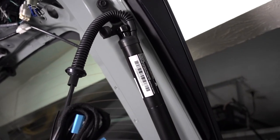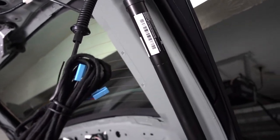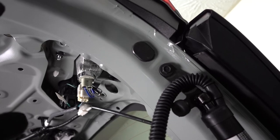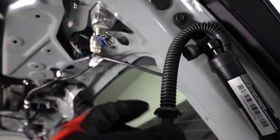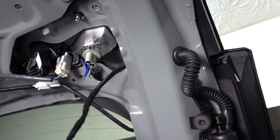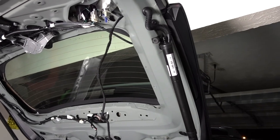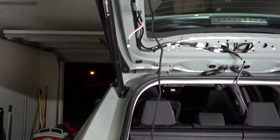Once you have everything ready, just push the strut inside — same thing on that side. These struts are directional: on the right side the cables are going to be facing to the inside. On the RAV4 body they have these grommets — that's where you put the cables through. Remove the grommet and feed your cables through. Once you have all your cables through, it should look like that. Leave the cable as-is for now until we know where it goes. Repeat the same process on the other side.